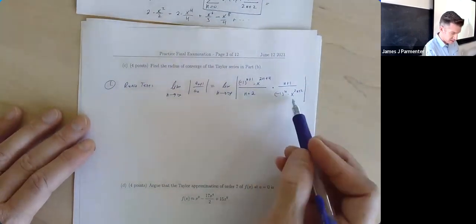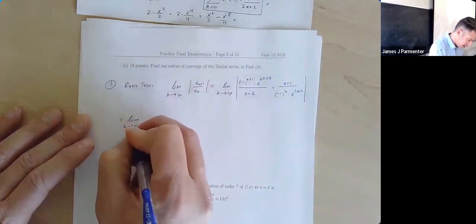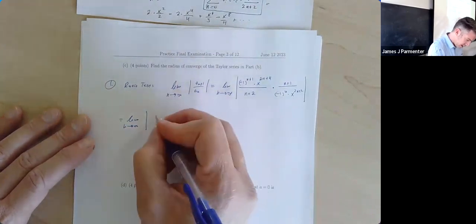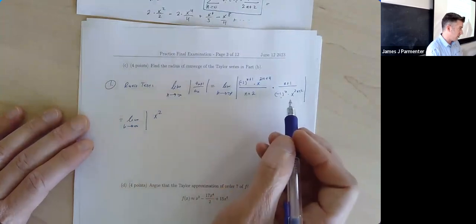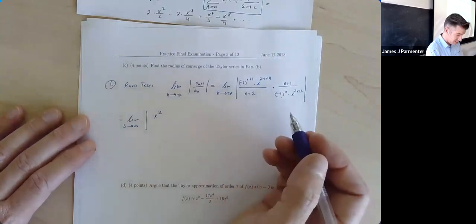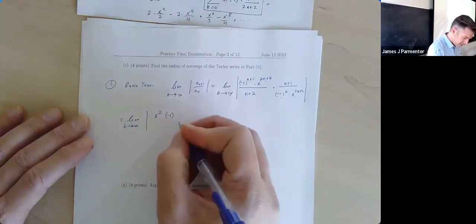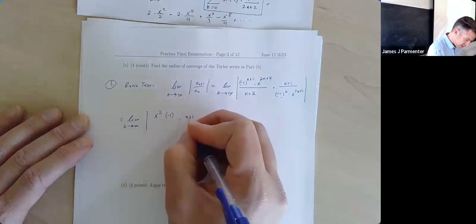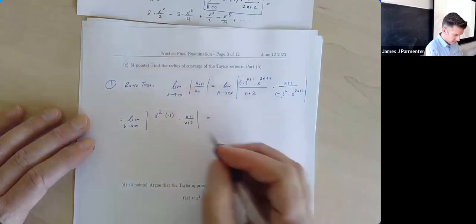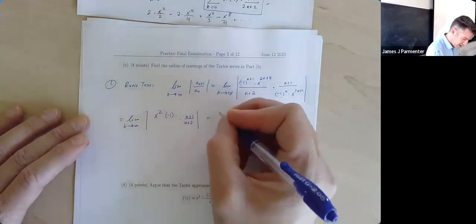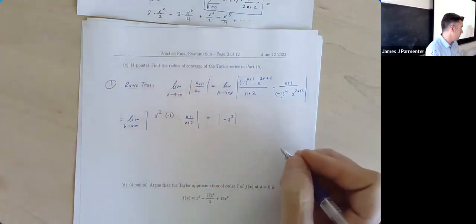x^(2n+4) over x^(2n+2) is going to be x squared. We still have the limit as n goes to infinity of the absolute value of x squared. The (-1)^(n+1) over (-1)^n doesn't really even matter. I think you can just not write it personally. But if you feel like you need to write it, you can say I have it times a -1. And then we have times n plus 1 over n plus 2. So that ends up being just, well, the n plus 1 over n plus 2 goes to 1. We take the limit, so the absolute value of -x squared, which is the same as the absolute value of x squared.